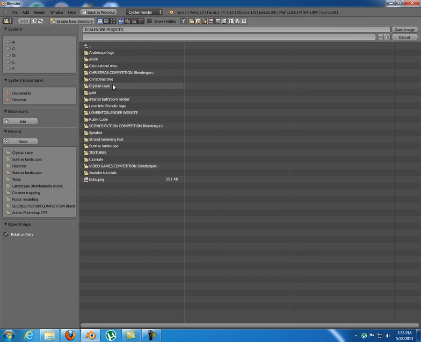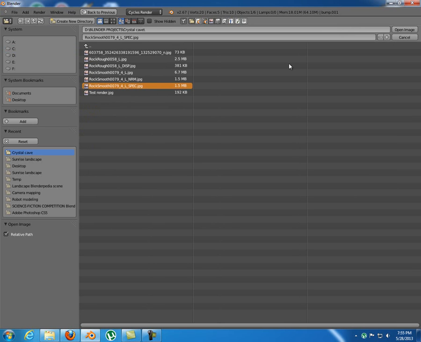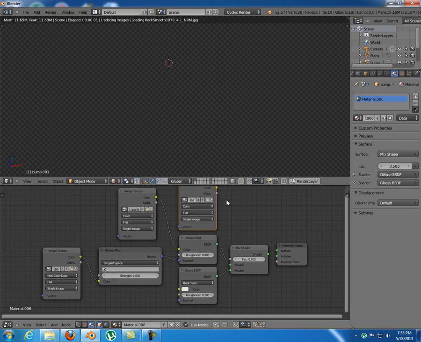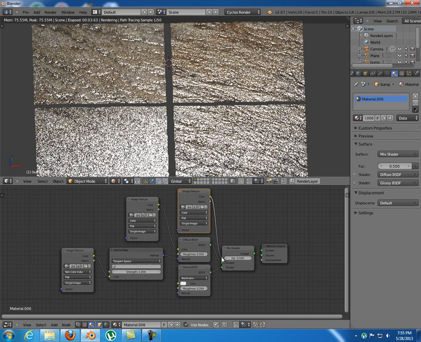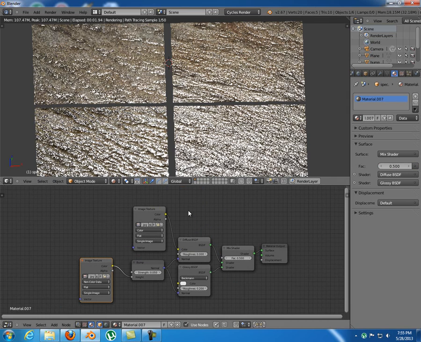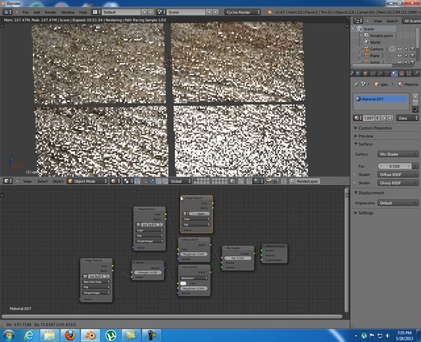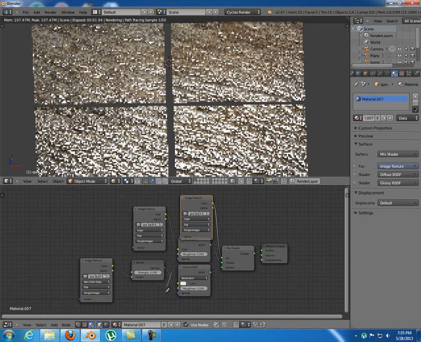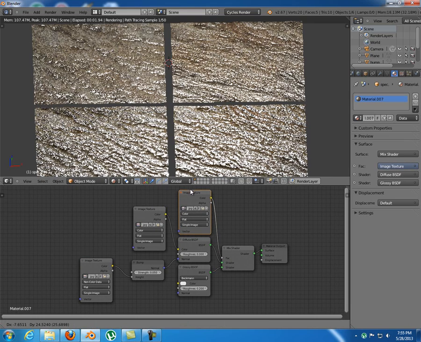I have prepared the specular mask as well, which is this one, spec, and I will put this one in here at the factor value of the mix shader. I'll do the same thing in here: add an image texture, the spec, put this in here and unlink this one.